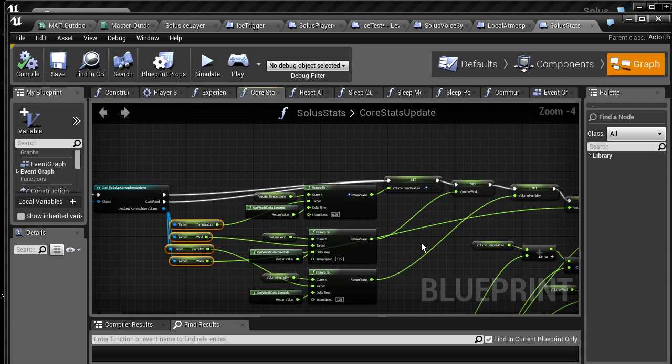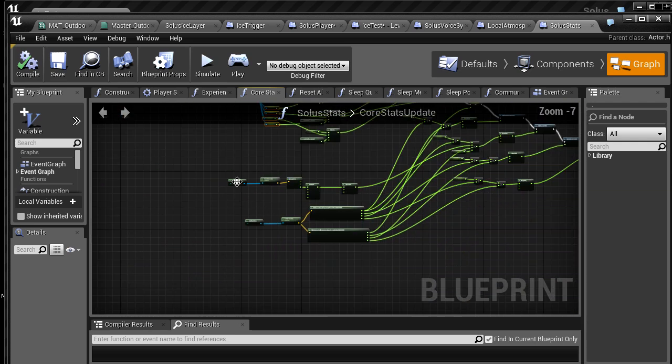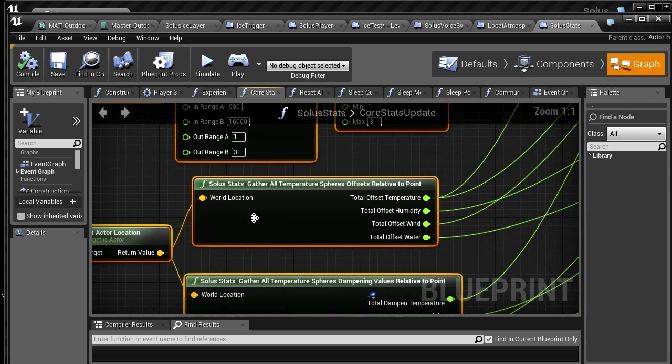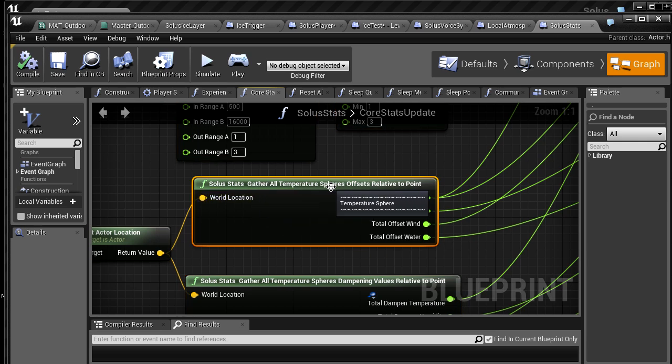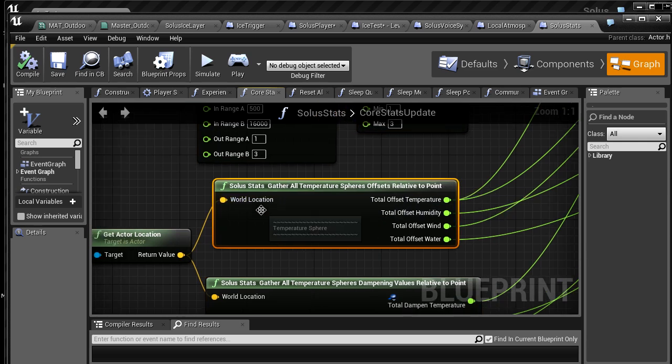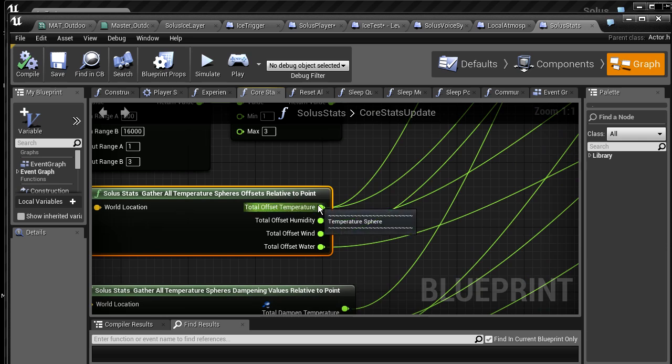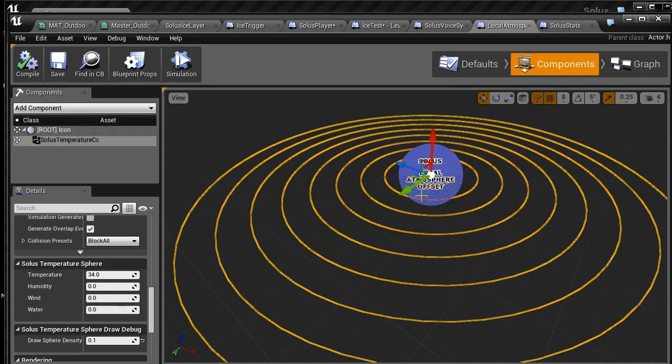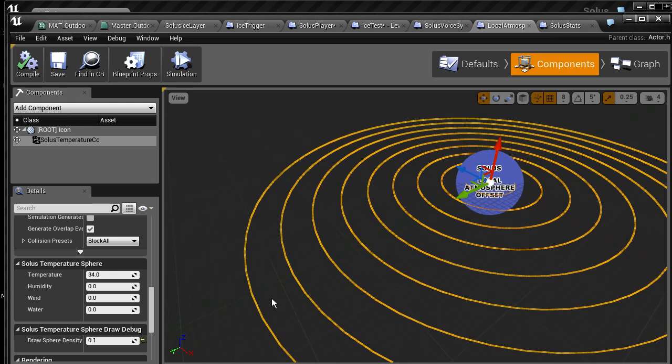So first of all, it asks the atmosphere volume what the current temperature is of the volume you're in. So that's simple. I mean, that's standard Blueprint. But then over here I have these new things. I have this one, gather all temperature sphere offsets relative to point. So you get the world location and then it outputs the different values. That's the stuff that this one does.